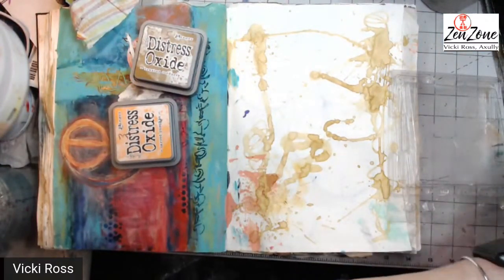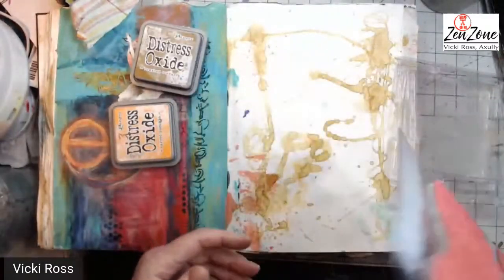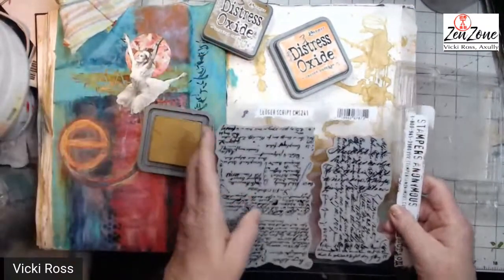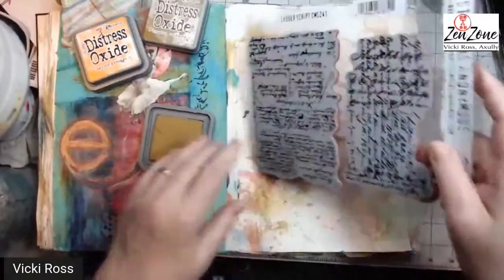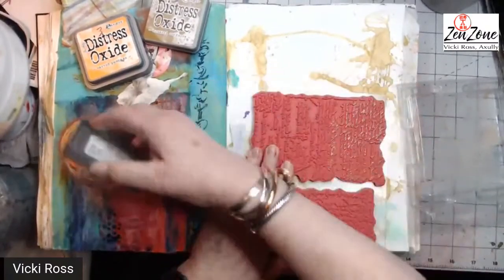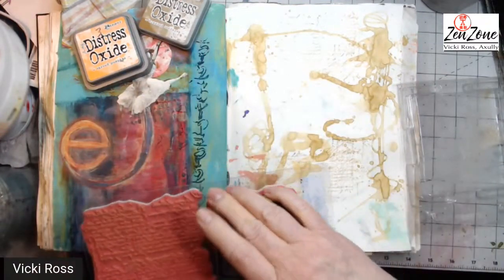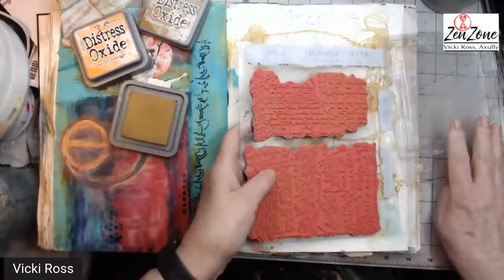I have a stencil, Tim Holtz collection, and it is called Ledger Script. I pulled some orange distress oxide and some brush corduroy. So I'm going to put a little bit of text here and there. A lot of this will be covered. For now, I'm just leaving them on the plastic. So cover that up.